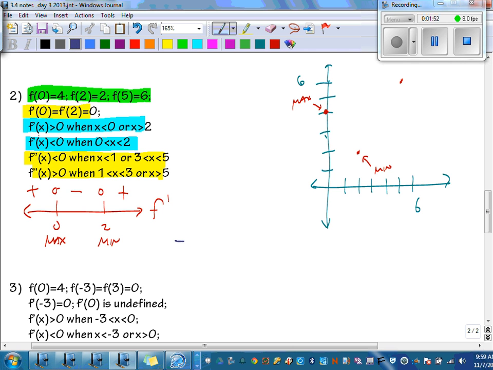So the second derivative, we're going to make a number line for that using those last two lines of information. It says the second derivative is negative when x is less than 1. So I'm going to put 1 on my number line. And x is less than 1, it's going to be negative. And then between 3 and 5, it's going to be negative. Positive between 1 and 3, and when x is greater than 5. So again, at each one of these x values, the second derivative is changing, so they're all going to be inflection points.